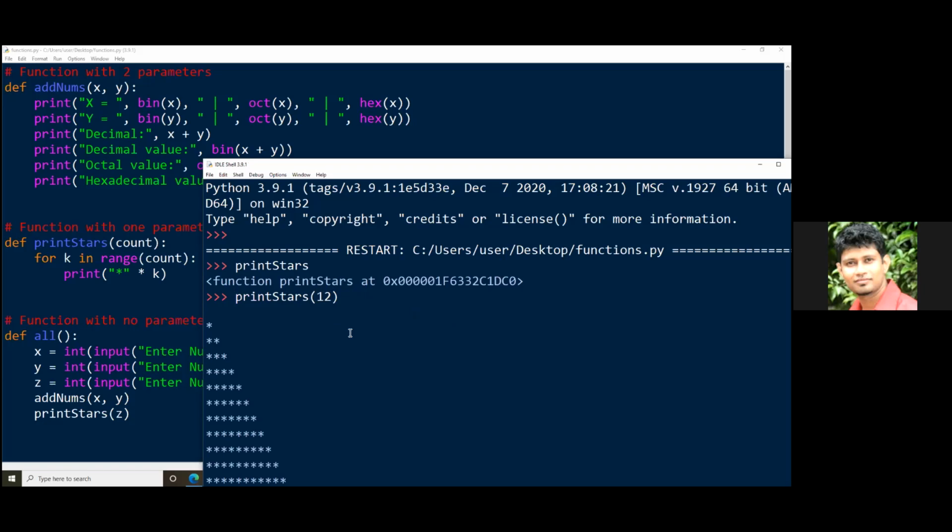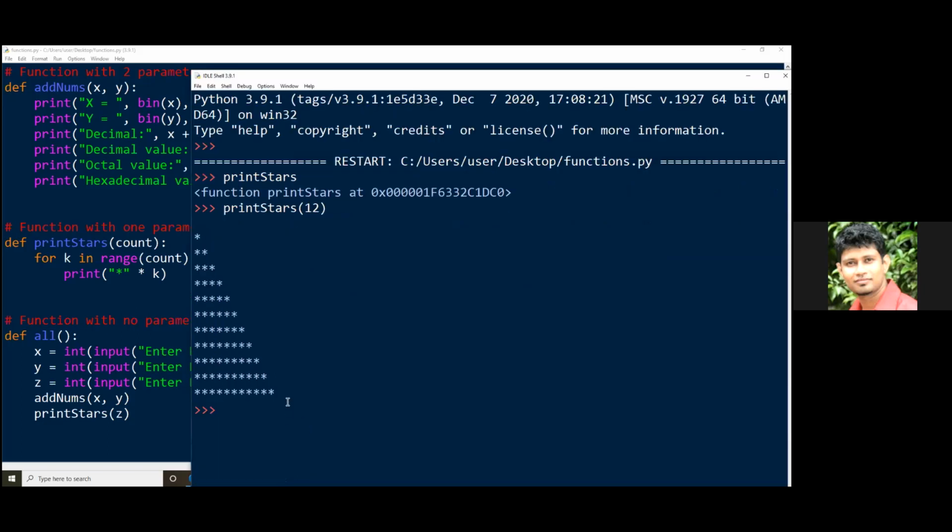So it's starting from 0. How to change this to 1? How can we start from 1? Because it's having that 0, it's going 0 to 11. The last line you can see 11. In the last line you can see 11 stars. I just want to start from 1 and go to 12. How can we change?